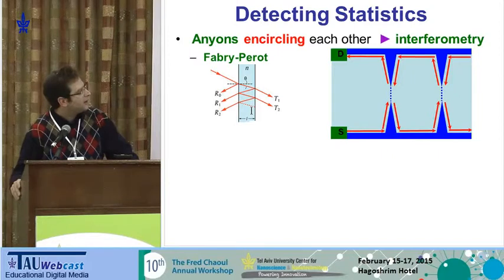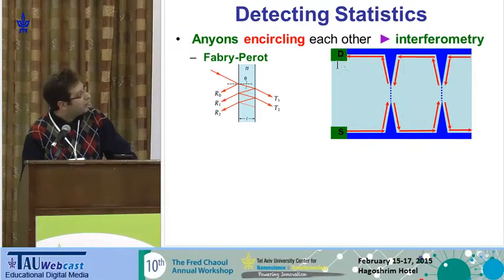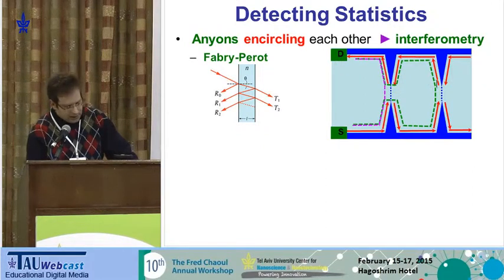So the similar thing in our system would be to have two constrictions like the one I introduced before. So now the edges go like that. And now if I have a source here and a drain here, and I send an excitation, it can either go from source to drain this way, or it can go this way. So those two trajectories interfere, and actually it can make several loops around here before it goes out.